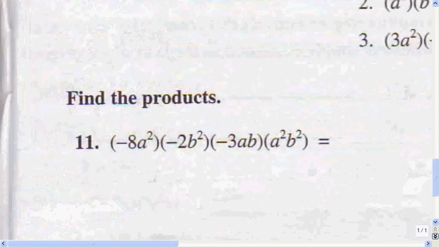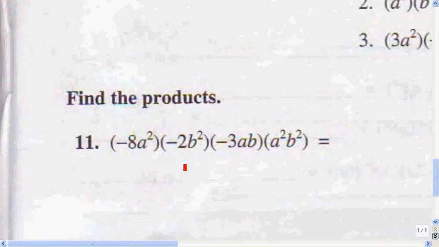Looks complicated, huh? But it's not if you take it step by step. Remember I told you that first we figure out what the sign is going to be. Now, when you have more than one monomial, like here, more than 2, right now what we were doing was just 2 monomials. Here you have 1, 2, 3, 4 monomials, right? When you have more than 2 monomials, the way you figure out what the sign is going to be is this. If there's an odd number of signs, like there's 3 negative signs here. 1, 2, 3. So 3 is an odd number, right?